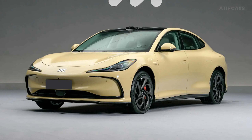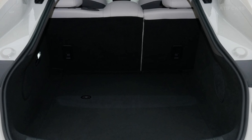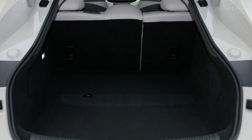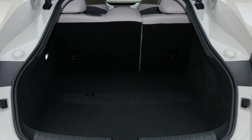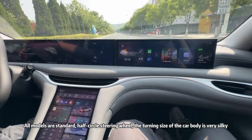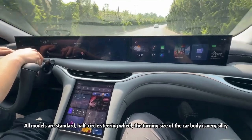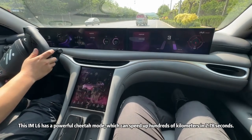It's a sensory sanctuary. And despite all the tech and performance, it's still a usable sedan. The trunk is massive — 555 liters, bigger than most competitors. You can fit golf bags, luggage, or a Costco haul. There's a frunk too — 61 liters in the front for charging cables or gym gear. Interior storage is smart: deep door pockets, a cavernous center console, hidden compartments everywhere.